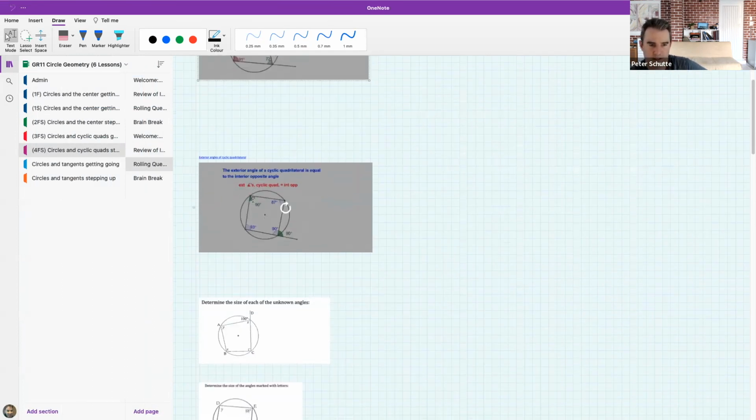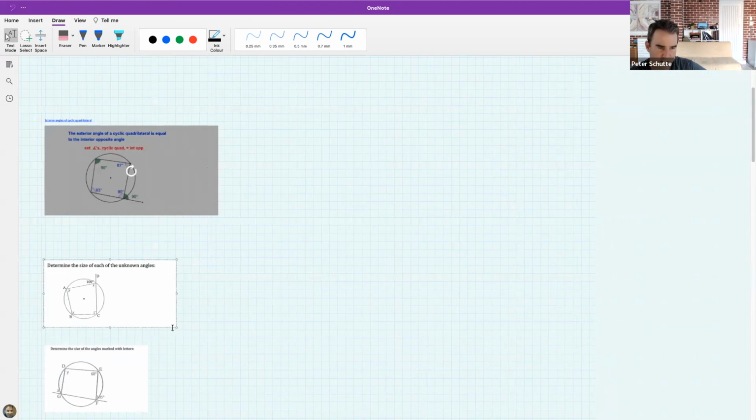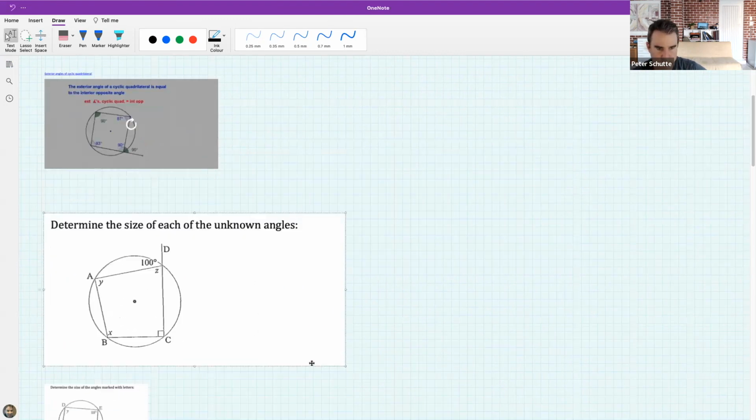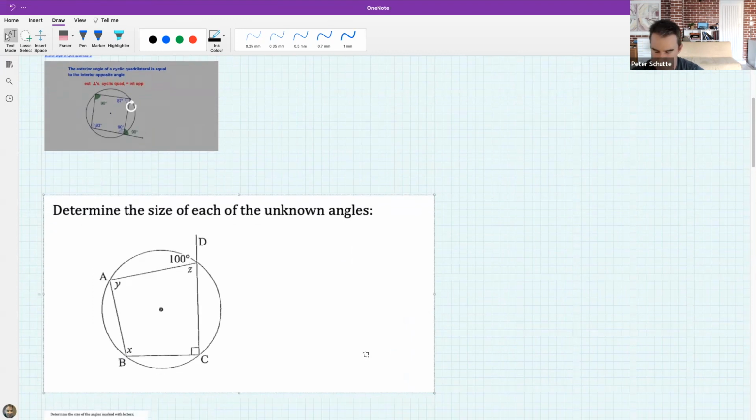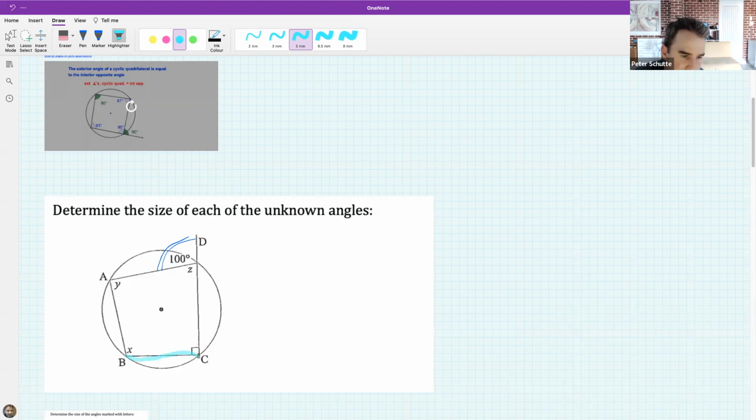That's okay, sir. So let's go look at our first practice question. In fact, I'll even do this one with you. This is how we would do it. There's a couple of ways you can do it, but I would say this is the exterior angle of the cyclic quad. Here's the cyclic quad, so it's the one in like that. And the 100 is the exterior angle. Therefore, x must be equal to 100. So x is 100, all good.